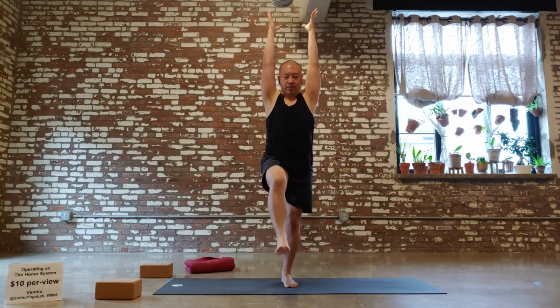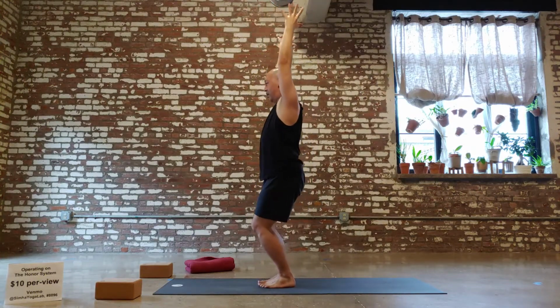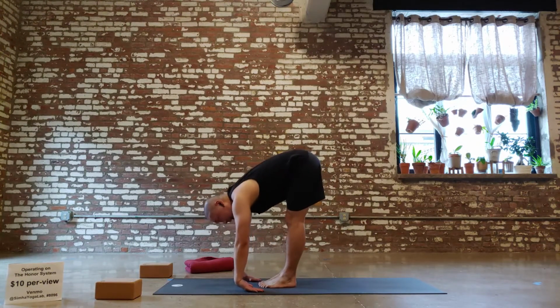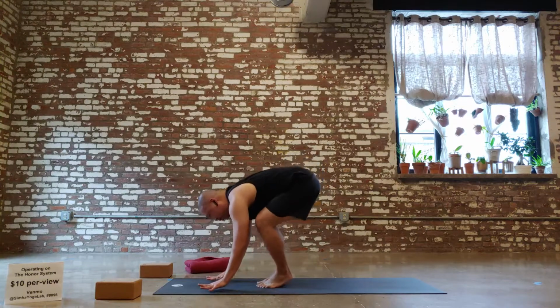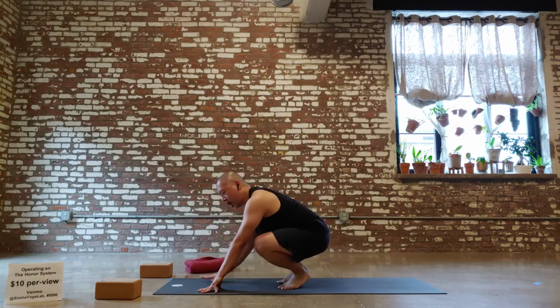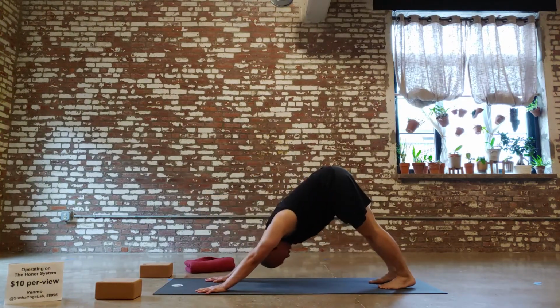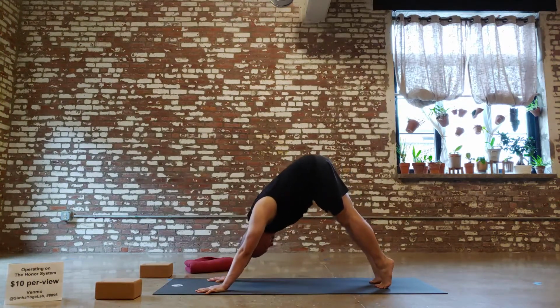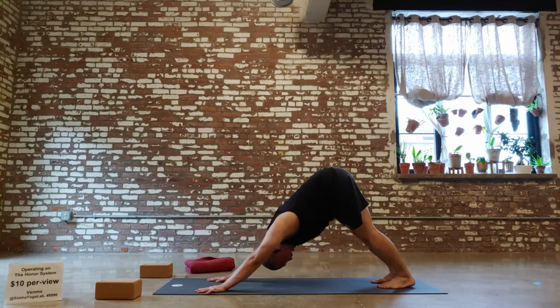All right, let's make your way back to your tree. Draw the right knee forward, step the right foot down, chair. Exhale, dive forward. And crow pose of your choice. Take it at your own pace, and then when you're ready, walk or jump back, chaturanga, down dog. All right, start to make your way back to down dog if you're still transitioning and playing with poses.